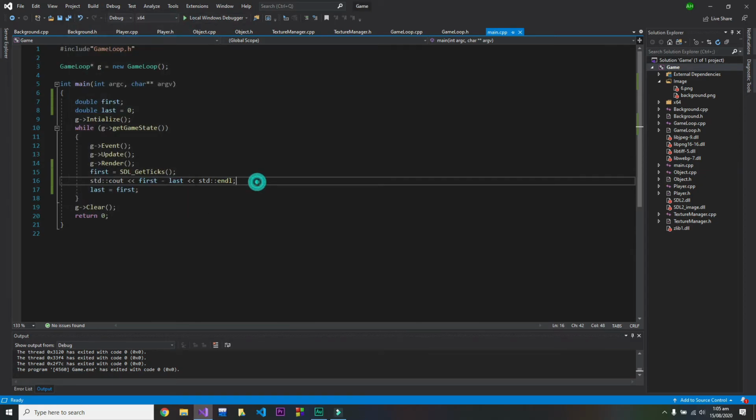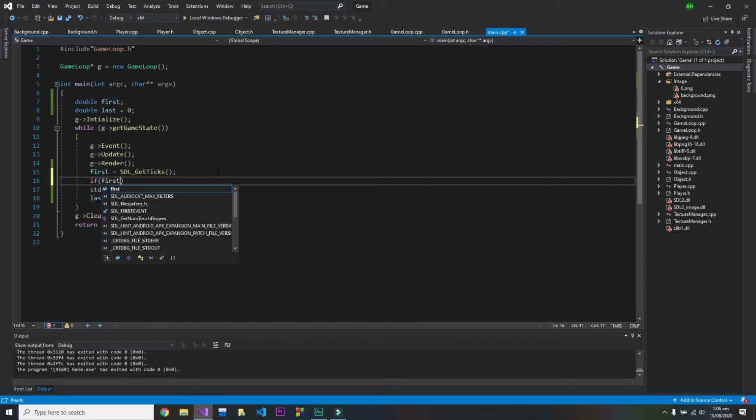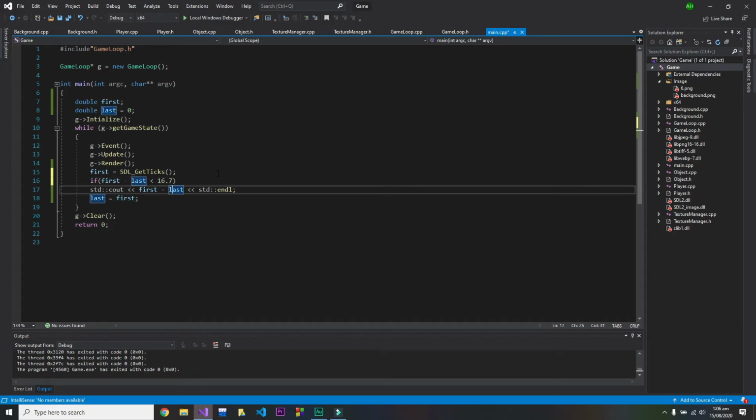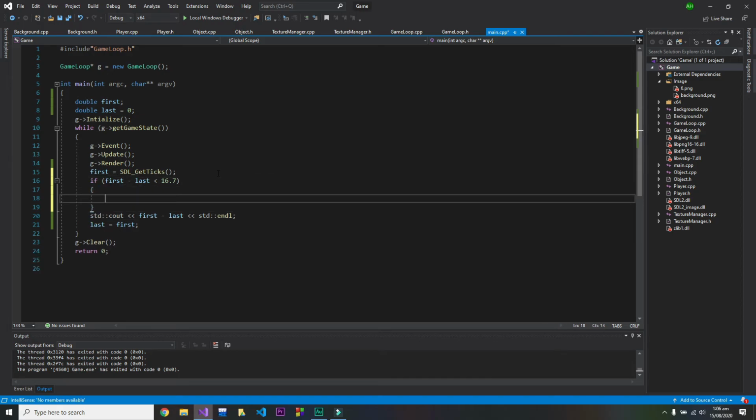So what we will do is limit it to 60 FPS, and I already told you that 60 FPS is 16.7 milliseconds. So if my first minus last is less than 16.7, this is in milliseconds, then simply put a delay, and delay of how much?